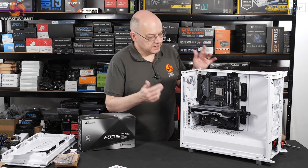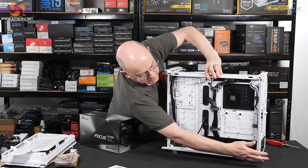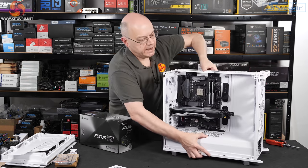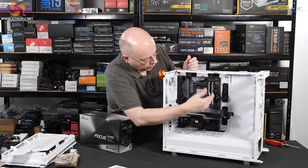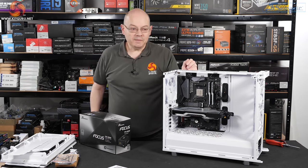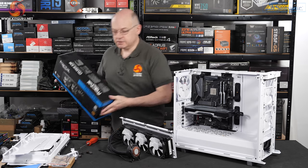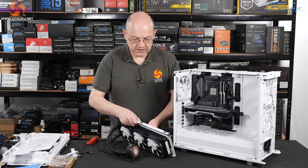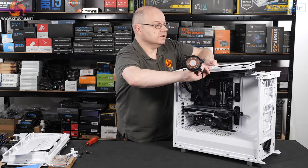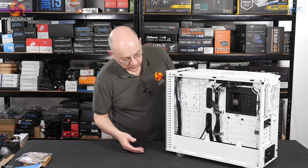Putting the bare bones of the PC together is dead straightforward with all this access — absolutely fabulous. The Seasonic Focus power supply slips in from the rear with no difficulty, and the cables run up the back through those channels. The ATX X570 motherboard from Gigabyte goes in with no problems whatsoever, and the positioning of the grommets for the EPS connector and main power could hardly be better. The chosen cooler is a Fractal Design Celsius S36 — a 360mm AIO — assembled on the clever top bracket, and it simply drops into place. The PC is built.